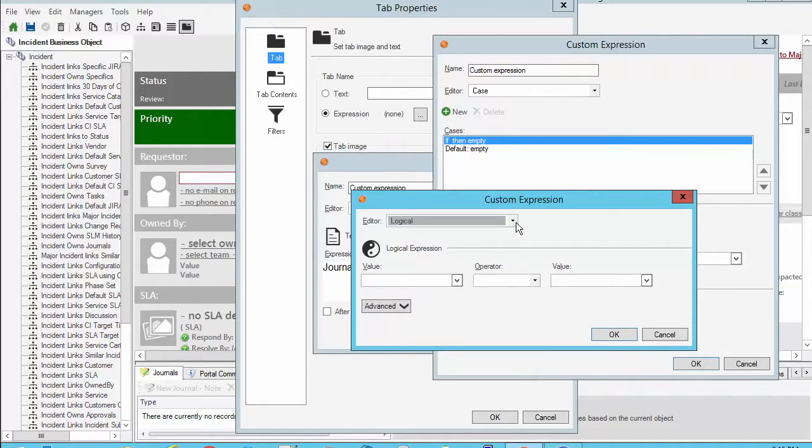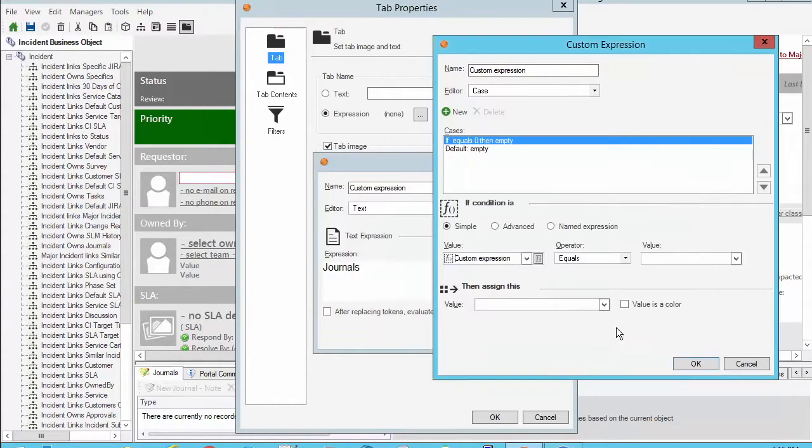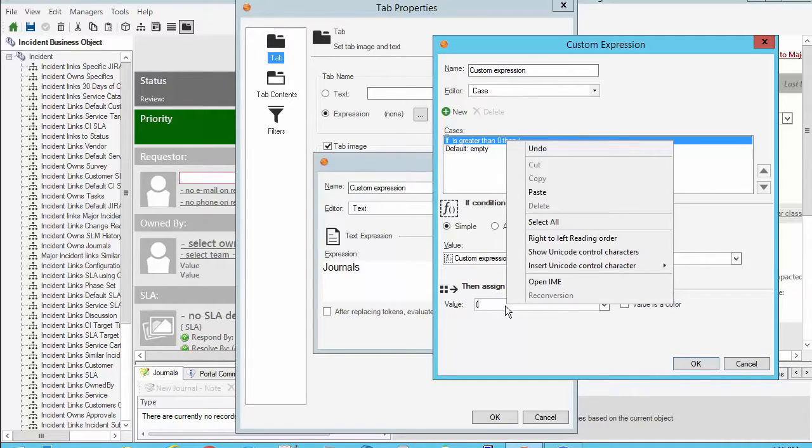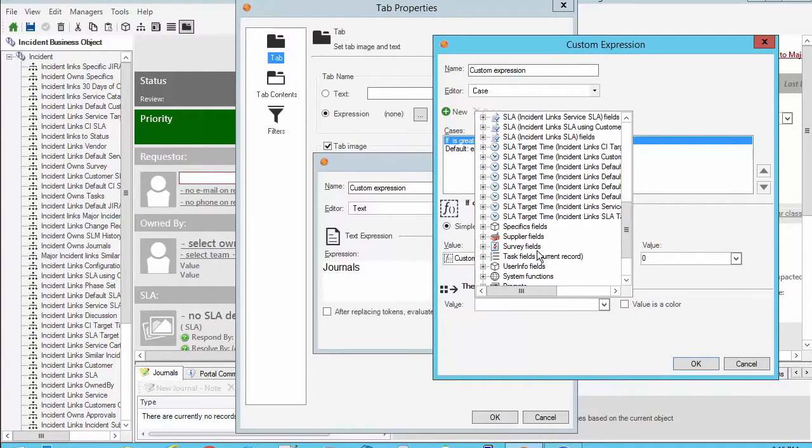We're going to go to aggregate, and incident owns journals, count, perfect, and it's going to need to be greater than 0. And if that's the case, we're going to display another custom expression, which is going to be a custom text expression.